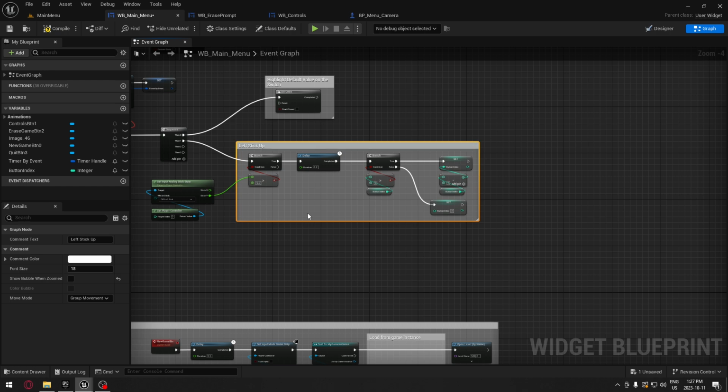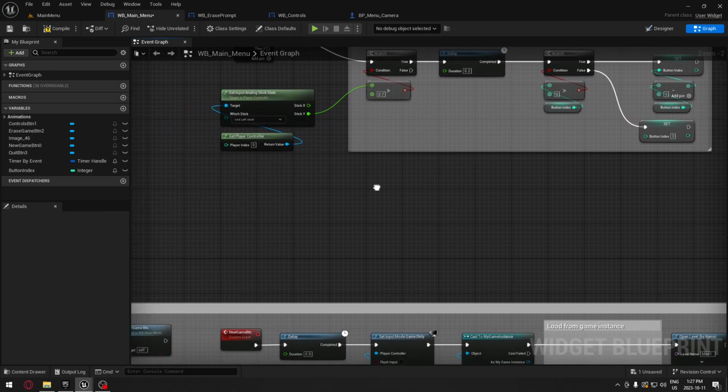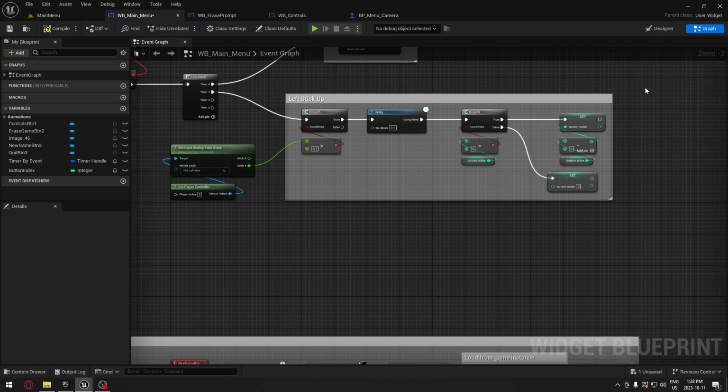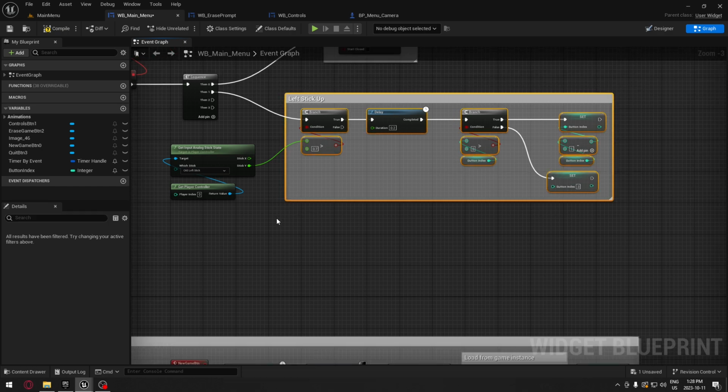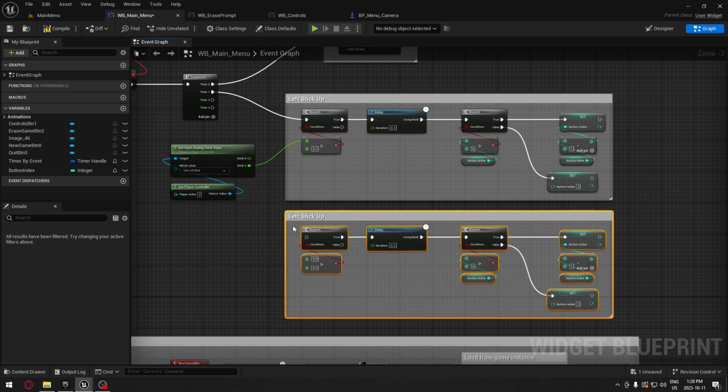So every time we press up, it's going to fire this code. Now we want to repeat the same process for when we click down, so when we move the joystick down. Just to save some time, we can take all of that, copy, and paste it down here. You can do that by Control C and Control V.